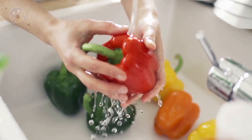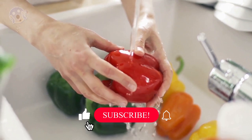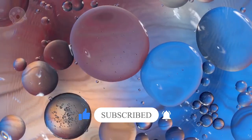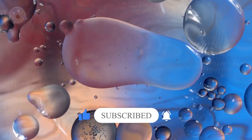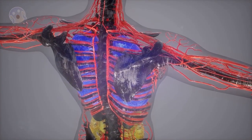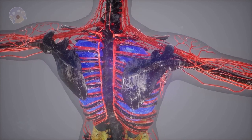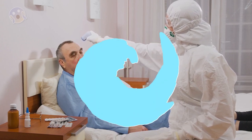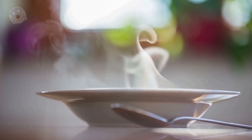1. Chicken Soup. This may not be a cure-all, but it's a great choice when you're sick. Research suggests that enjoying a bowl of chicken soup with vegetables, prepared from scratch or warmed from a can, can slow the movement of neutrophils in your body. Neutrophils are a common type of white blood cell that help protect your body from infection. When they're moving slowly, they stay more concentrated in the areas of your body that require the most healing. The study found that chicken soup was effective for reducing the symptoms of upper respiratory infections in particular. Low-sodium soup also carries great nutritional value and helps keep you hydrated.